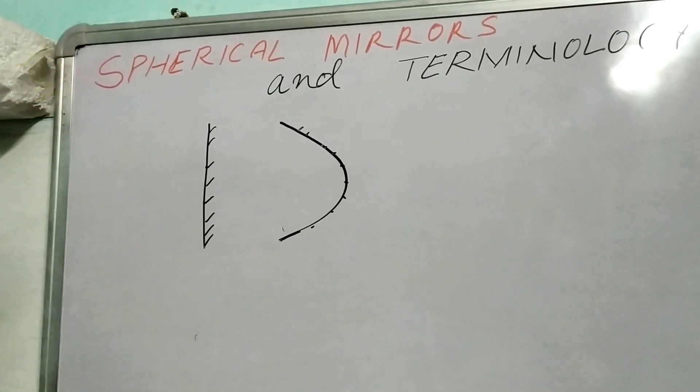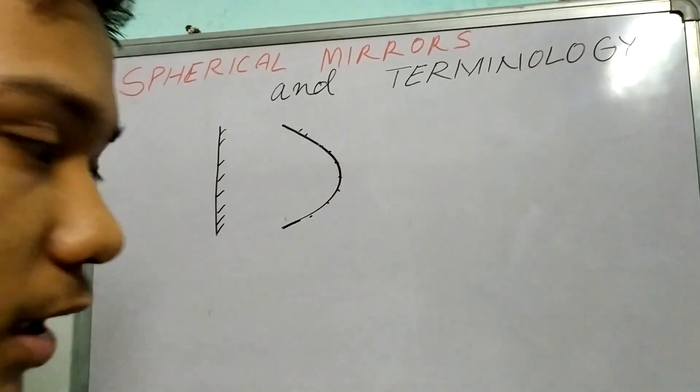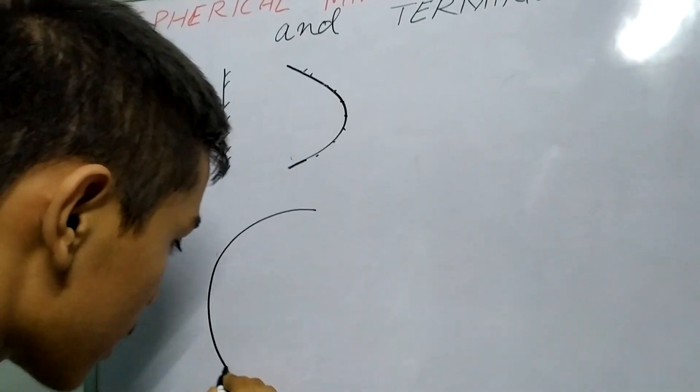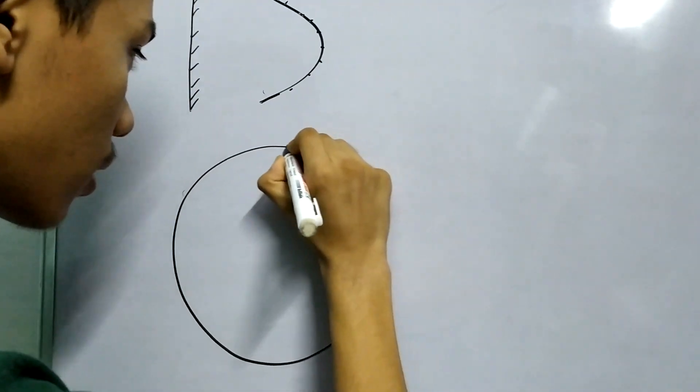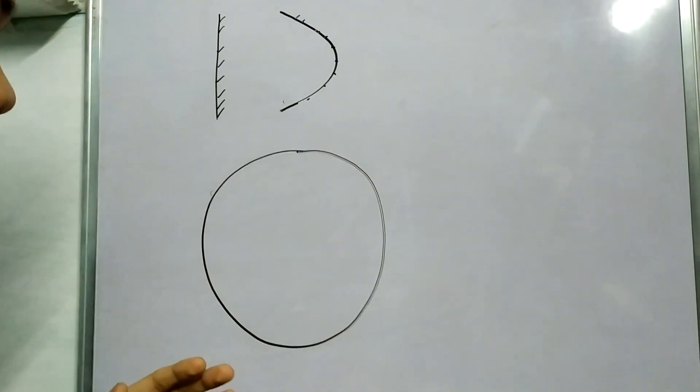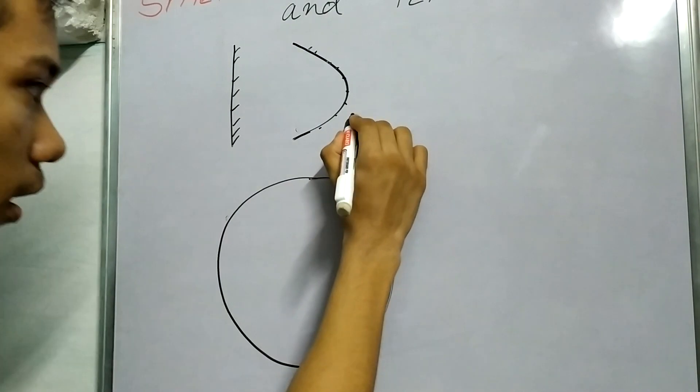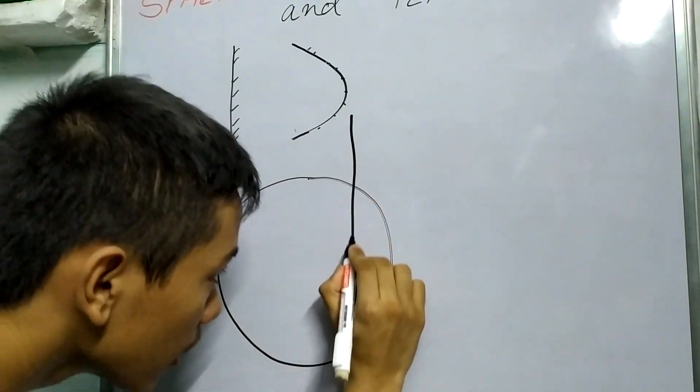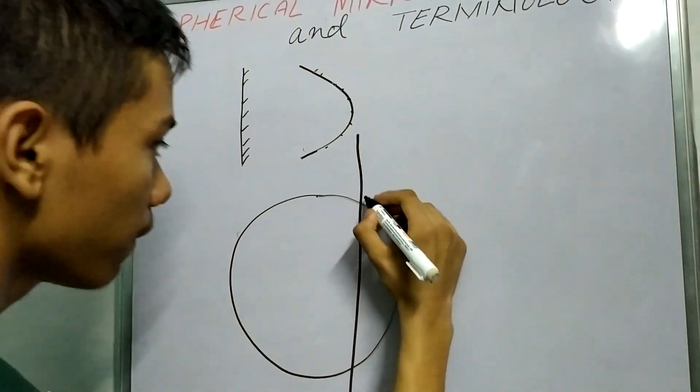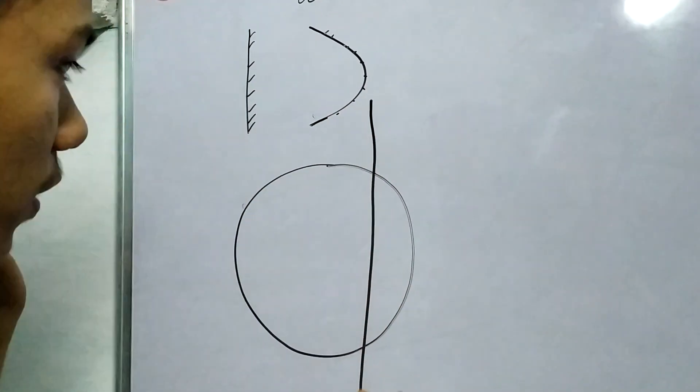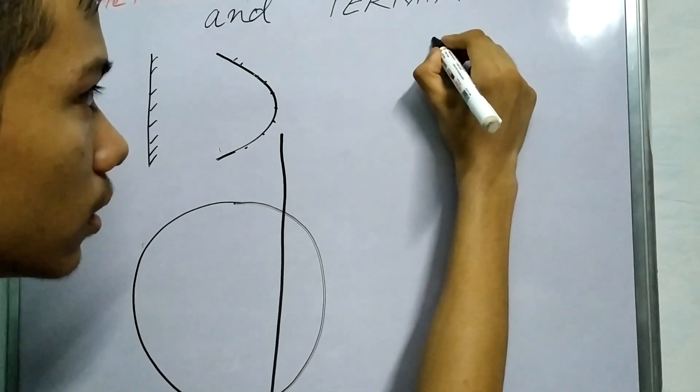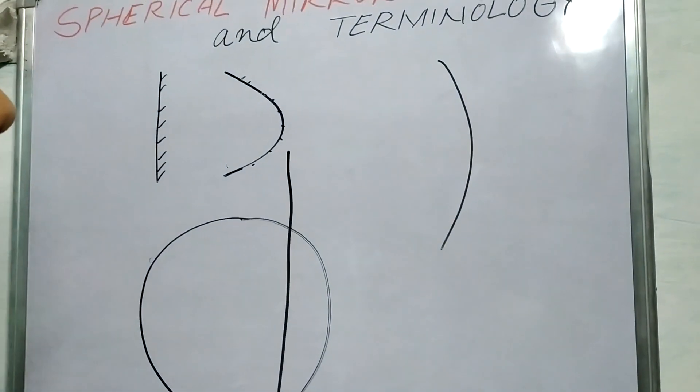But, what you want to deal with is a very special class of mirrors, called spherical mirrors. Now, how do we make spherical mirrors? So, as it names, I guess, let us take a sphere. Now, we chop off one part. So, we cut it like something like this. What we are left with, we are left with this part. We remove this one and we take this part.